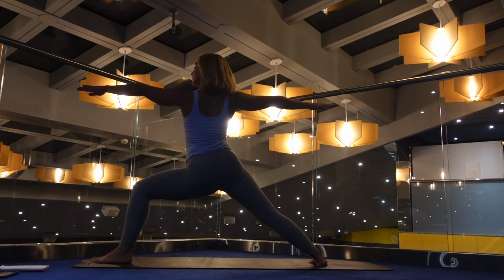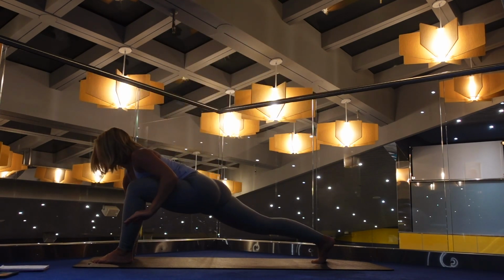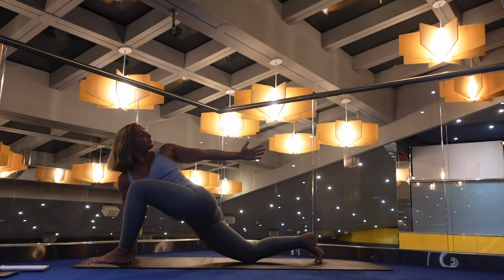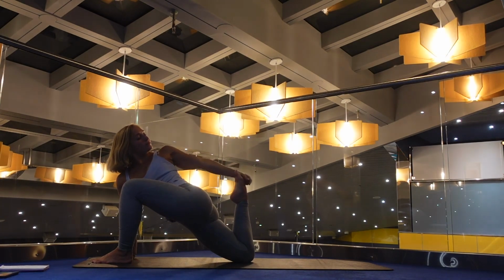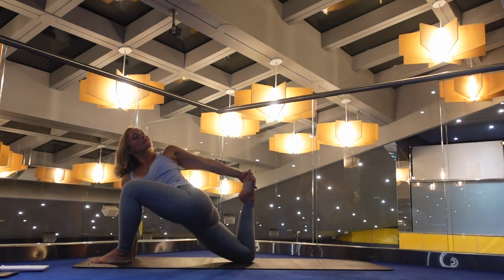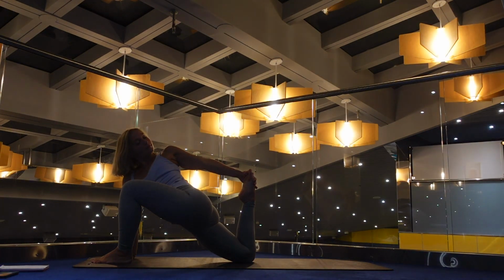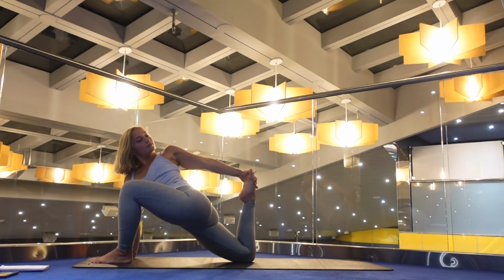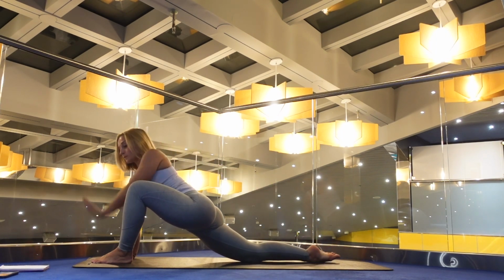Inhale, back through your warrior two, and wipe your slate clean, coming down to your low lunge. You can either take that open twist, the left arm reaches up and back. You can stay here, opening the chest, or you can grab the top of the right foot and find that quad stretch. Wherever you are, breathe. Let that rib cage expand. And then gently letting the foot go.